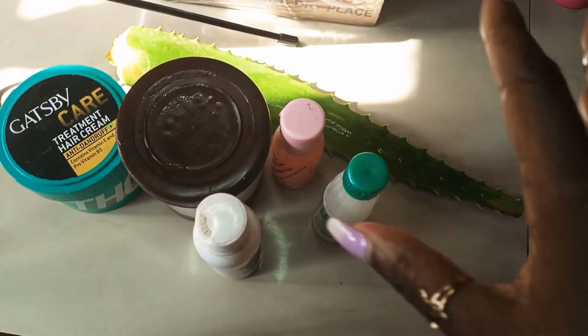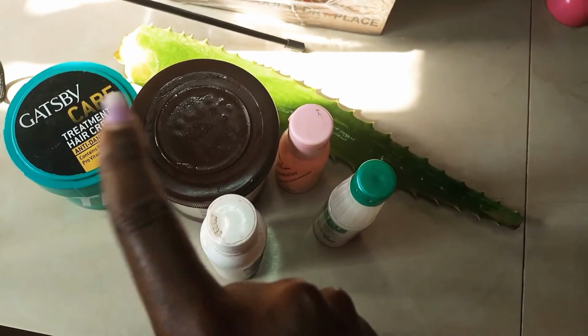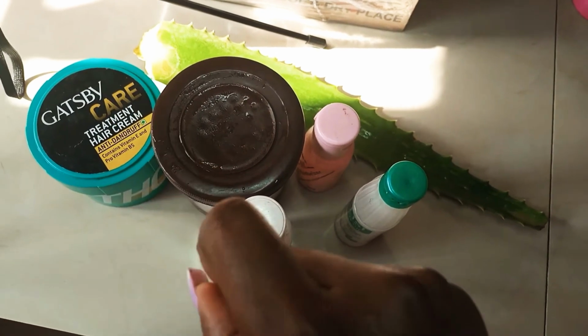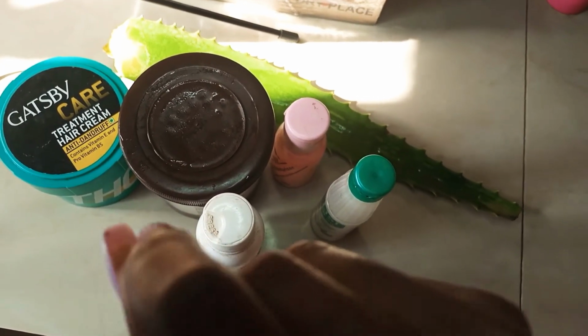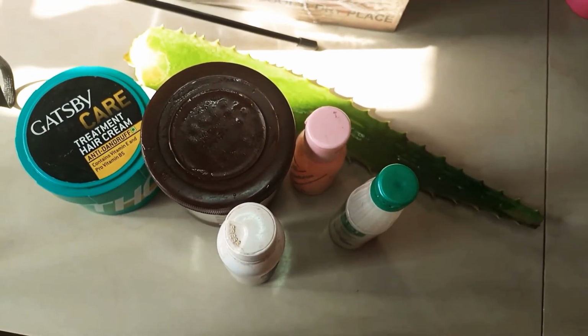So if you want to treat your natural hair to look good, these are the go-to products, and they are actually cheap. You can look for them around and use them too for your hair to be nourished and nice. Give your hair a treat to look good.